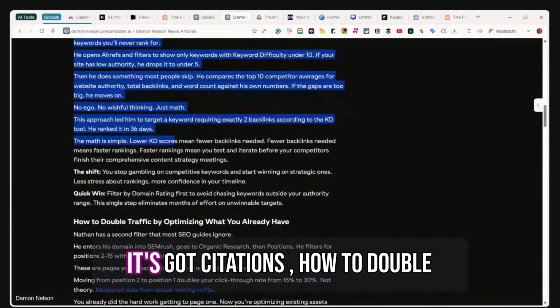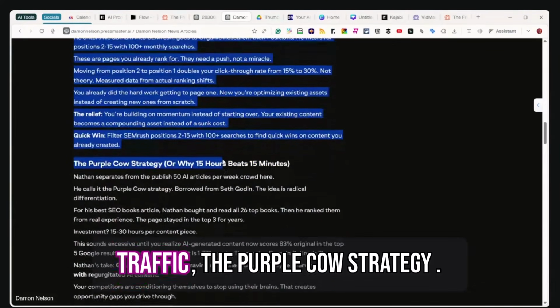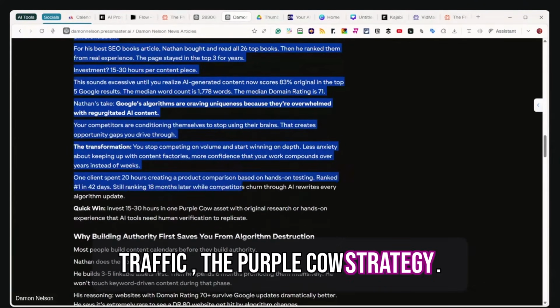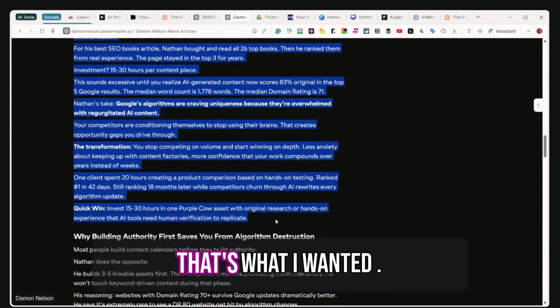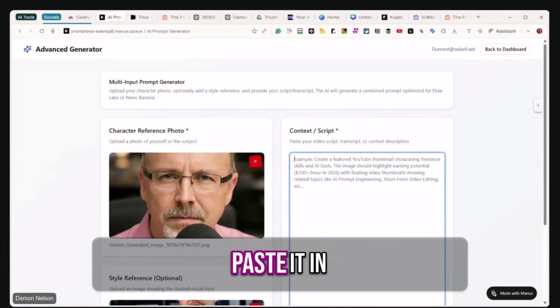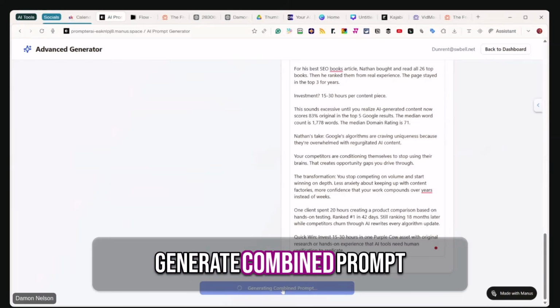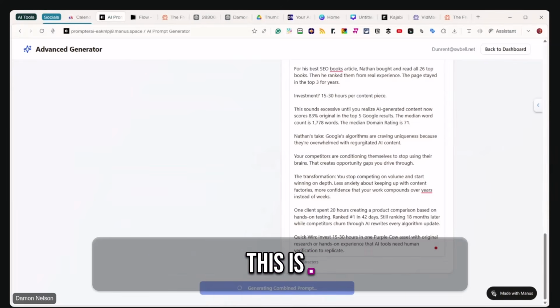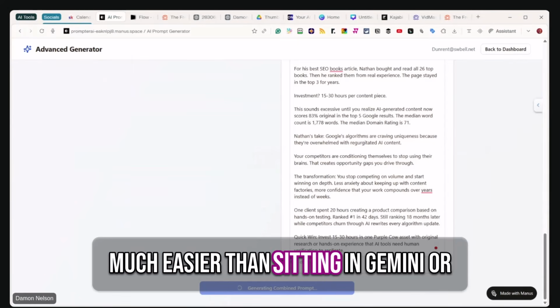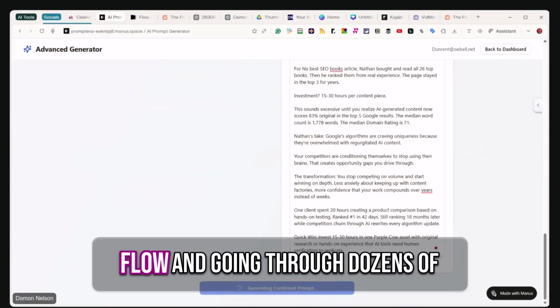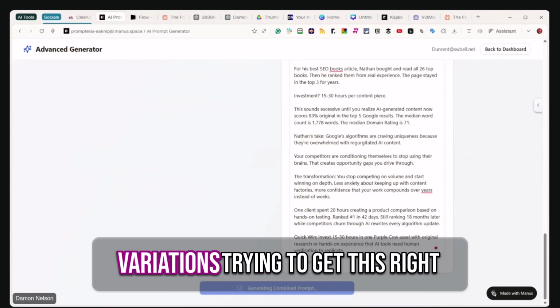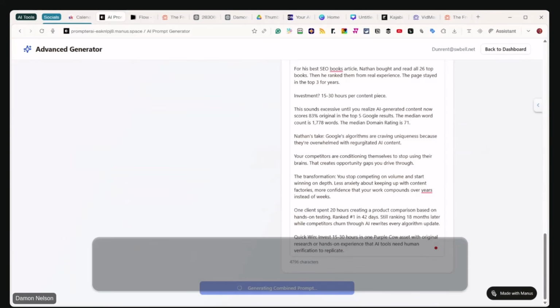It did everything. It's got citations, how to double traffic, the purple cow strategy. Okay, so that's what I wanted. I want to copy that, come over here, paste it in, generate combined prompt. This is so much easier than sitting in Gemini or Flow and going through dozens of variations trying to get this right.